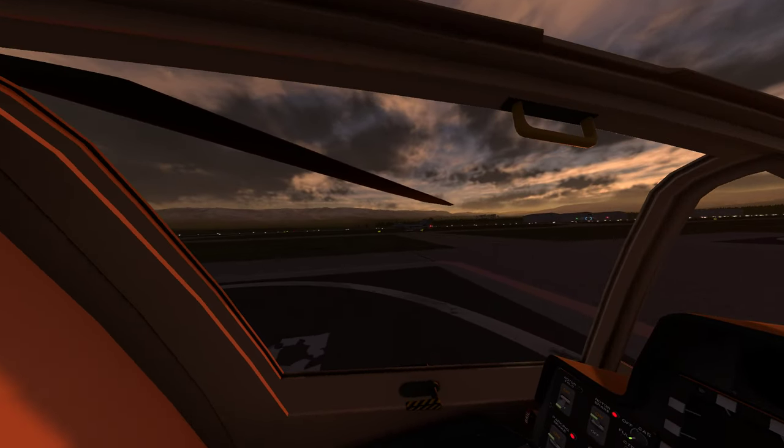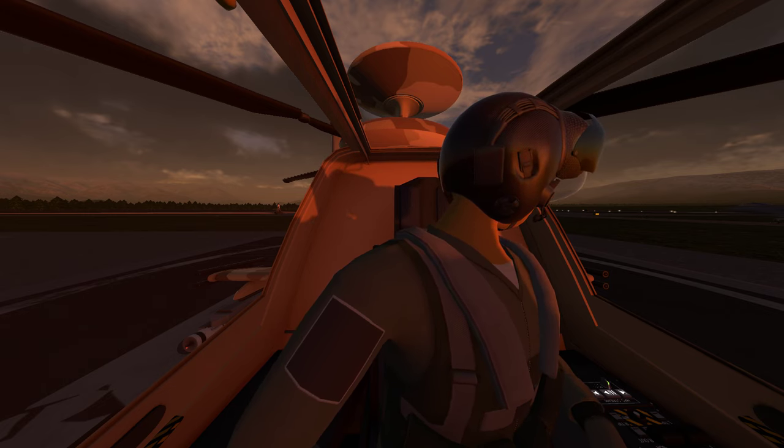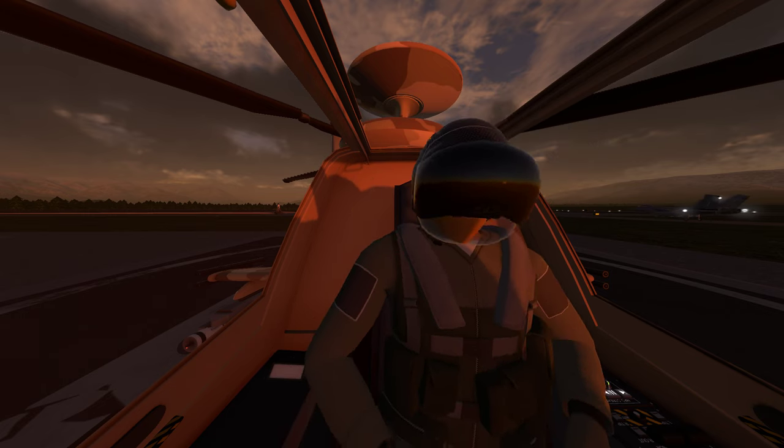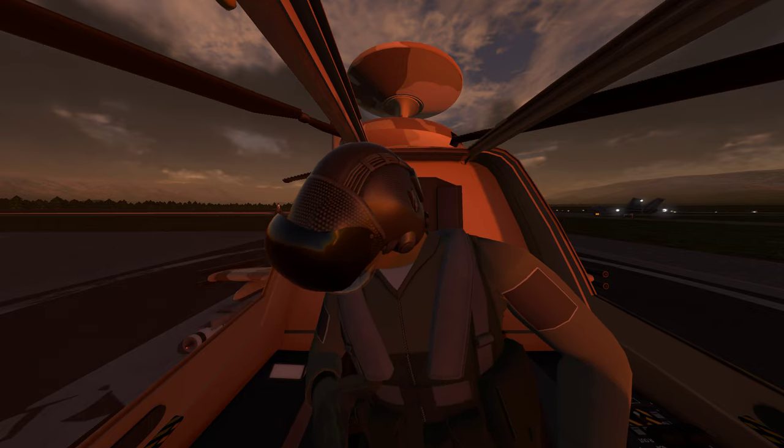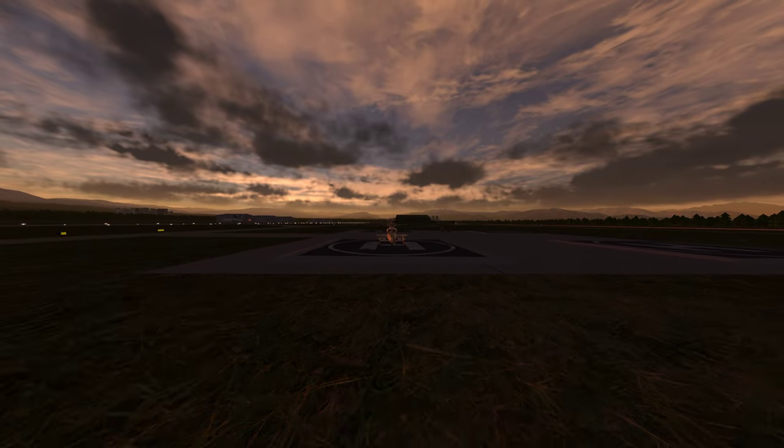Close the window. Just got the jet there, going to freeze there, onto the runway to take off. We'll watch that as we come up. We are up, engine start left. Let's get this on.